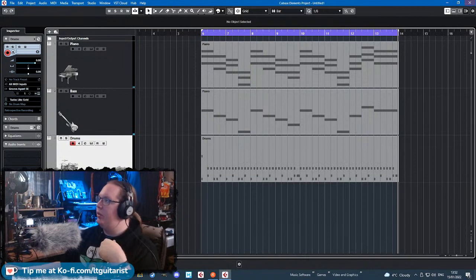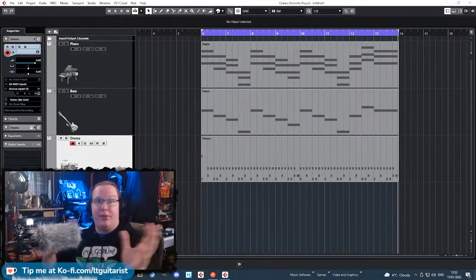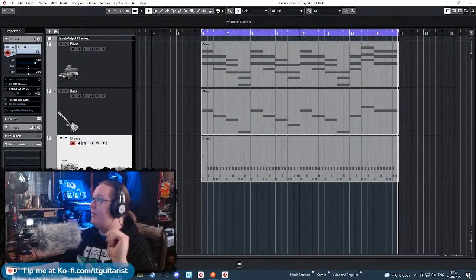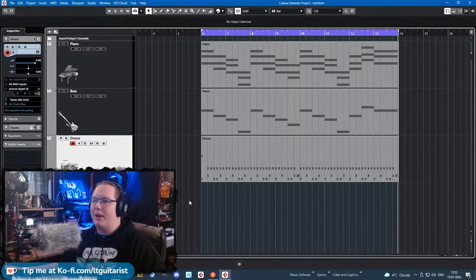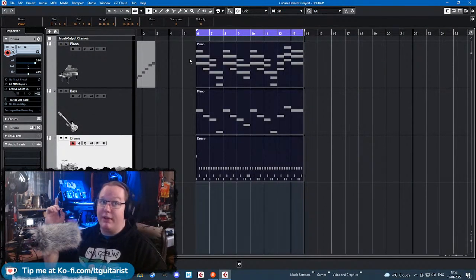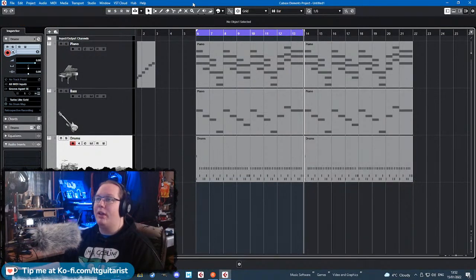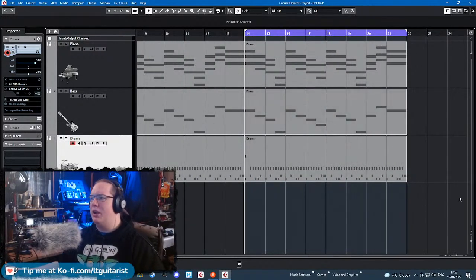I want to add a bit of a structure to it. I don't just want to have the same set of chords repeating. I want to change it up, so I'm actually going to zoom out. I'm going to select this whole thing, and I'm going to press our favorite combination, Control D. We have the same thing played twice. I'm going to move the loop region over just by clicking and dragging it. So now we're working on this area.